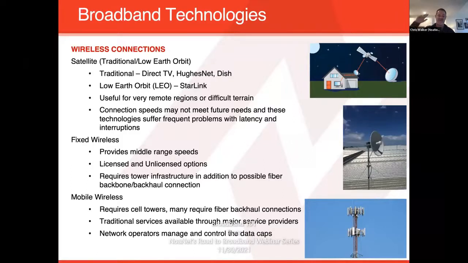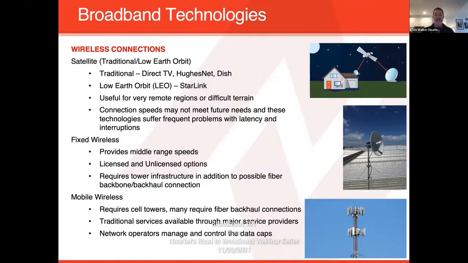Satellite, as we all know, is something floating around the Earth in orbit, and that is not fixed, really. It's mobile, and it connects to a device down on the Earth that is probably fixed, right? So you would have some kind of dish sitting on your house, whether you're using traditional services like DirecTV or HughesNet, or you're utilizing something that's really new, state of the art, low Earth orbit, or LEO, provided by organizations like Starlink. And if you haven't heard of Starlink lately, it's one of Elon Musk's great ambitious projects. It is intended to bring broadband, however you want to define broadband, to remote areas in a more cost-effective manner.